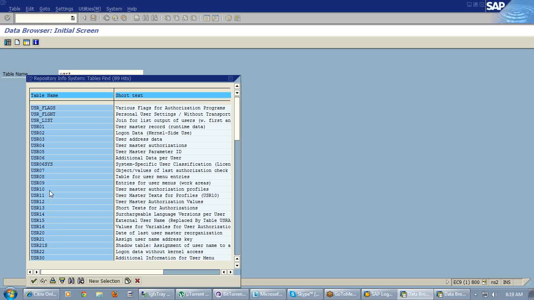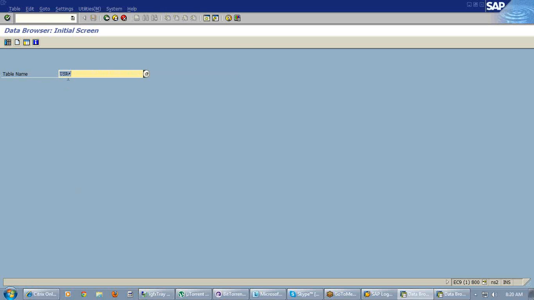Under these tables, we can find all user-related data, like USR01 contains the user master record, USR02 contains logon data, USR03 contains address data, like that. All user-related data is stored under USR tables, USR followed by some number.